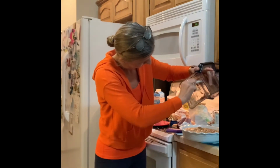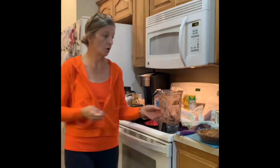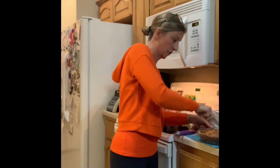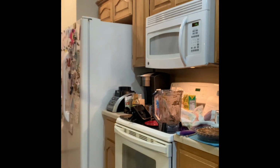Can anyone guess what this is? If you said pumpkin pie, you're right. Phase one, pumpkin pie, you heard it. So let me show you how to do this. Quite easy, loaded with vegetables.